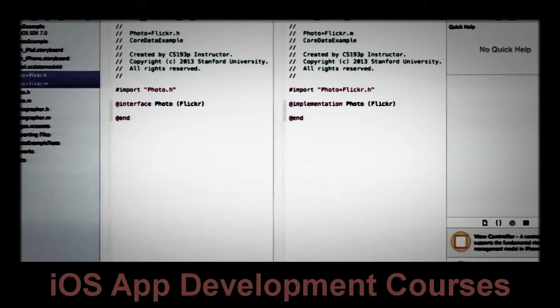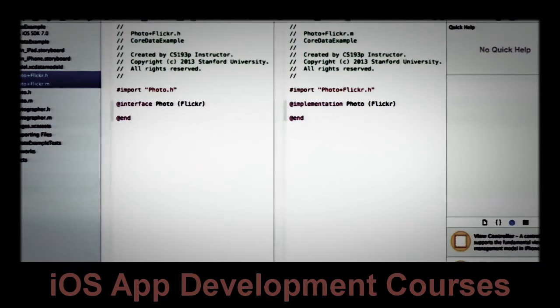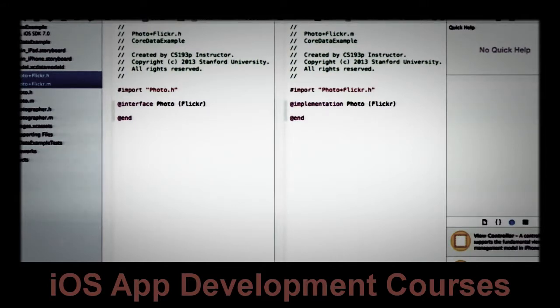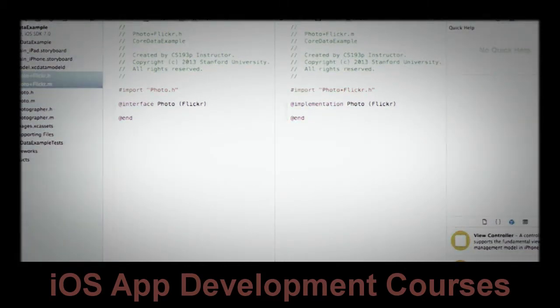Now, this is the standard naming convention for a category. You call it the name of the class you're adding the methods to, plus the name of the category. The plus is a separator, and also because plus means you're adding these methods to it. You could call the header file and the implementation file anything you want, really, but this is what we 100% of the time call it. You can see that it's created a .h and a .m. I just put the methods I want to add in the .h, and then I implement them in the .m. It's just that I can't, unfortunately, have any instance variables.